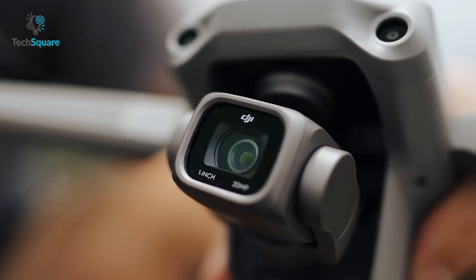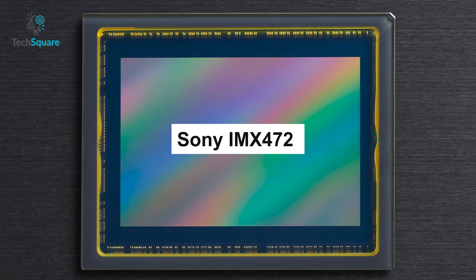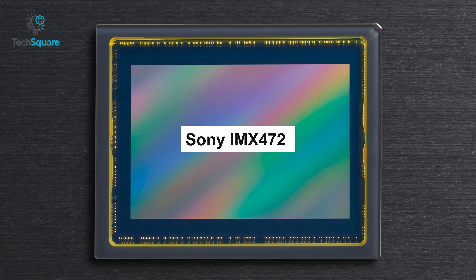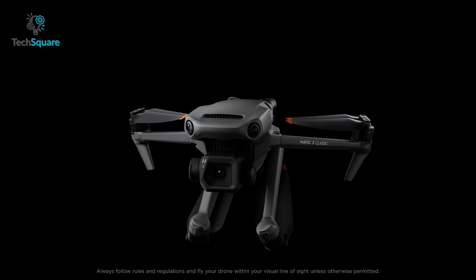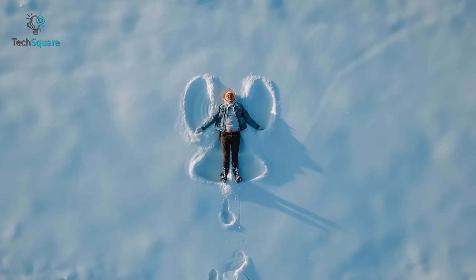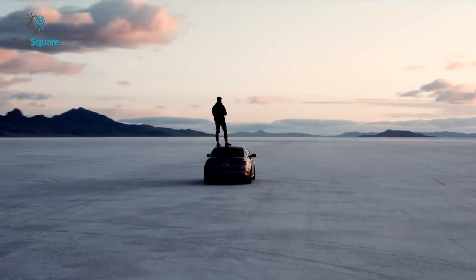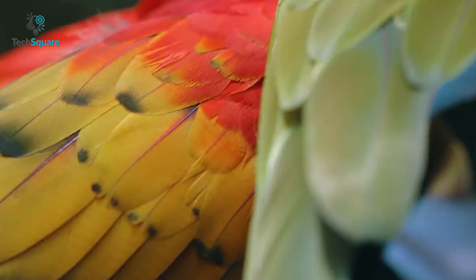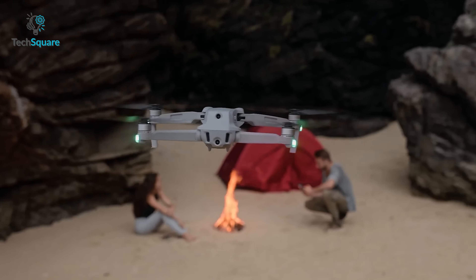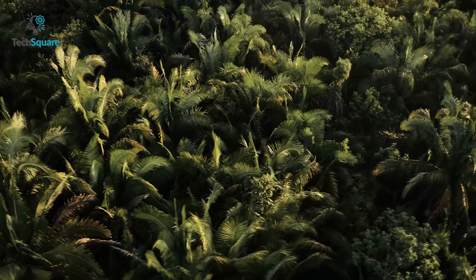Additionally, the Sony IMX383 chip used in the Air 2S is now 5 years old and there are limited options for newer successors, with the Sony IMX989 being primarily designed for smartphones. To address the concern of sensor size, the Micro Four Thirds Sony IMX472 chip has been identified as the most suitable option, and it's possible that this particular sensor has been incorporated in the DJI Mavic 3 Classic, although this information is not yet confirmed. A larger sensor size typically results in improved low-light performance, enhanced dynamic range, and reduced noise levels. The Sony IMX472 chip, with its 20MP MFT sensor and 3.3-micron pixels, was introduced in 2021 and is considerably newer than the sensor found in the Air 2S. Moreover, the sensor boasts some impressive capabilities that have caught the attention of many.